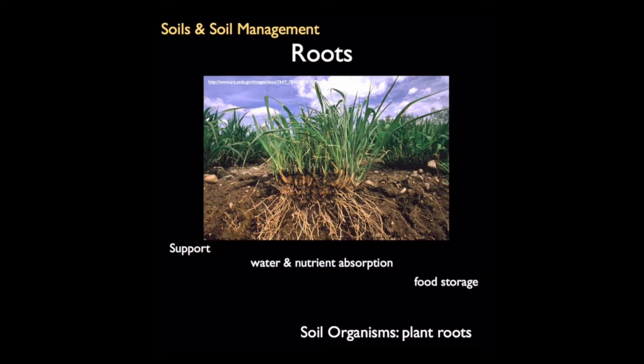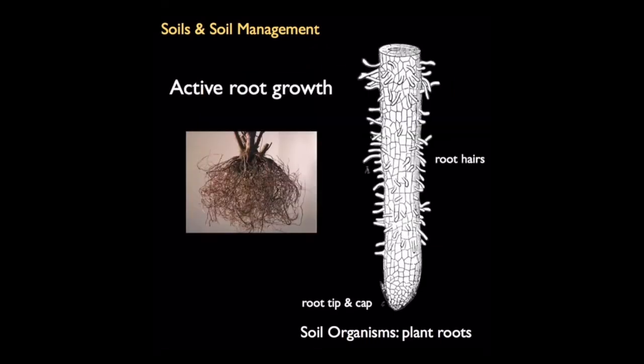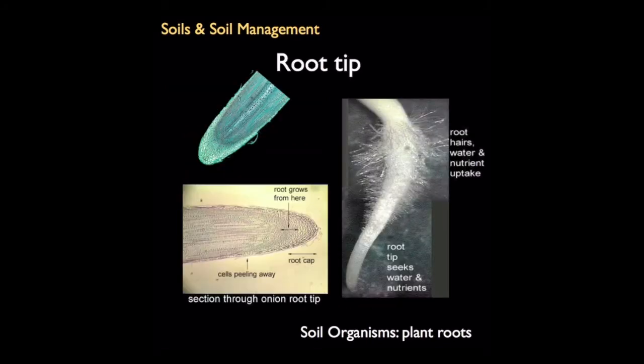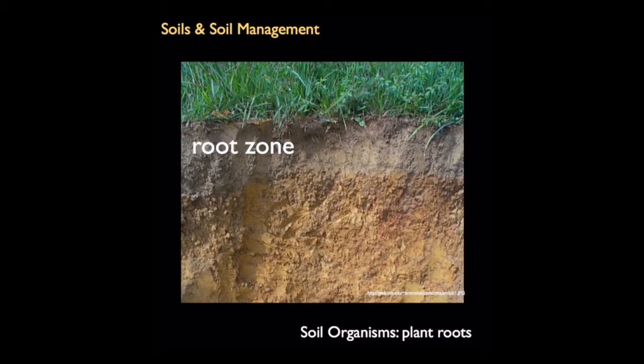when needed. Active root growth is critical for root function. If it isn't growing, it isn't taking up water and nutrients. The main parts of the root are the root itself, root hairs, and the root tip and cap. The root hairs are the part of the root that does the actual extraction of water and nutrients from the soil. The root tip explores, so to speak, the soil for areas to penetrate to give the root hairs access to water and nutrients. Roots and root parts are constantly dying, with new roots regenerating.